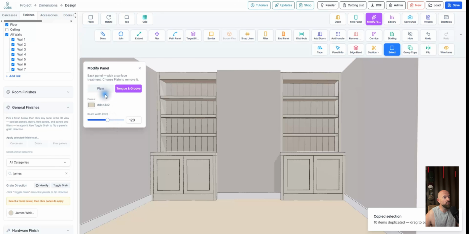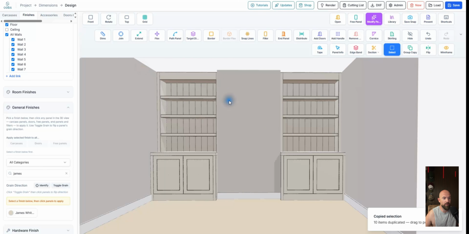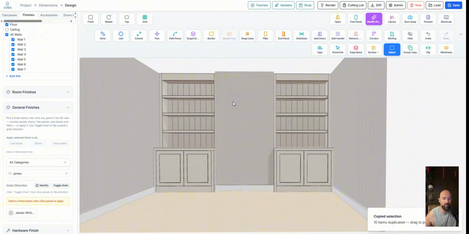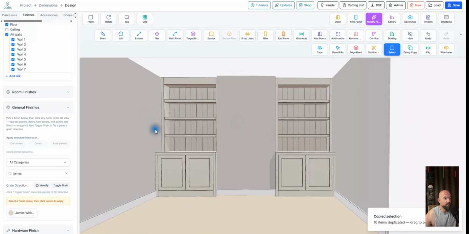Also, what's quite nice when these little mistakes do happen and you see these little glitches, you also see just how quickly I've turned that back into a tongue and groove panel. So it's really nice. We're looking at a matter of seconds and we're back there anyway. So there are the colors.